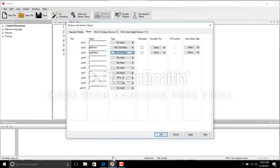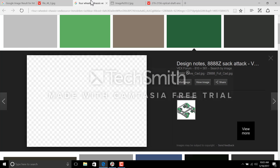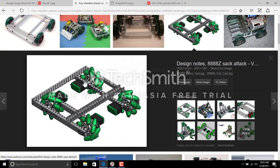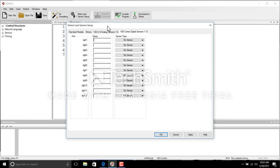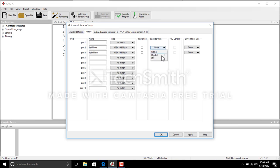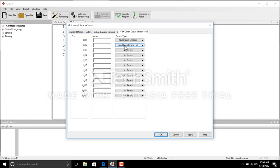What I mean is, let's say you have a chassis somewhat like this, and you have an encoder connected in between the motor and the wheel. You could also set that encoder port over here, say for example digital 1, 2, and 3 and so on. You could also set those digital sensors over here. For example, digital 1, if I have attached a shaft encoder.